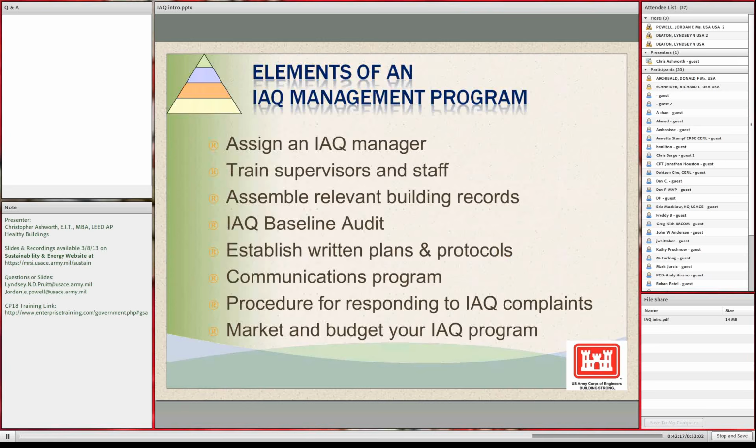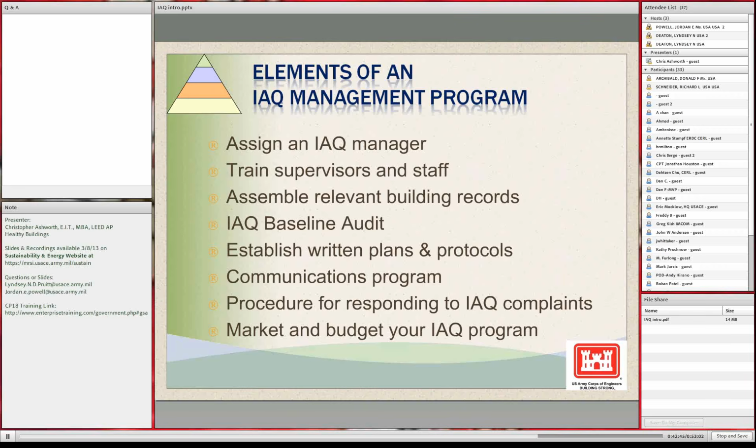So really, when you're talking about managing the indoor environmental quality of the building, at any program, it's all about assigning an IAQ manager. And this is right from I-BEAM standards. You want to have a stakeholder in this. If you don't have a stakeholder, as we all know, things can go awry because no one's there to take responsibility.